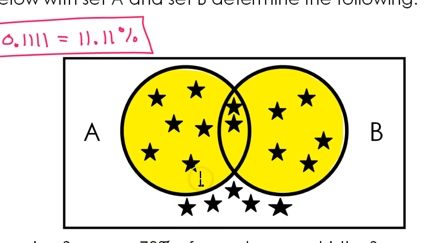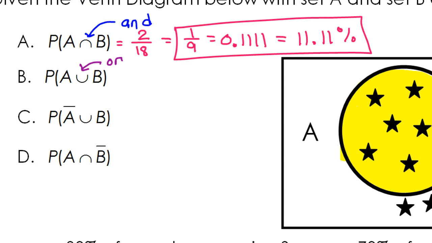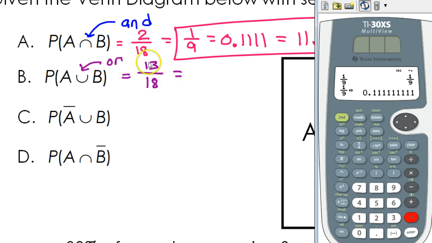Again, target over total. The target is the area that I just shaded. So how many outcomes do we have in that area? Alright, I see 1, 2, 3, 4, 5, 6, 7, 8, 9, 10, 11, 12, 13. So there are 13 outcomes in the union. So that's our target. So 13, out of a total of 18 still. So 13 out of 18. I can tell that does not reduce because 13 is a prime number. 13 over 18.